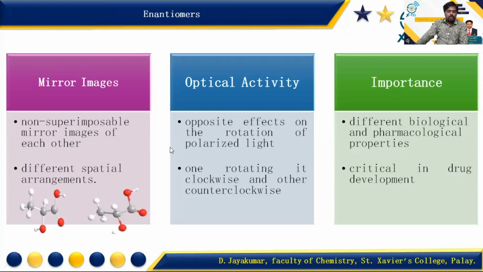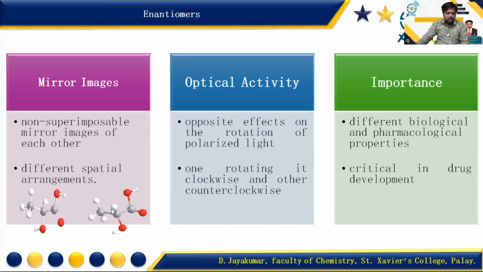Now, we'll move into enantiomers. What is an enantiomer? I told you chirality means there are two molecules existing together, which are isomers. What isomerism is it? That is enantiomerism, and that isomer is called an enantiomer. What do I say? I have two isomers, a pair actually, that differ from each other in their spatial disposition. In other words, one is the mirror image of the other. That is an enantiomer.